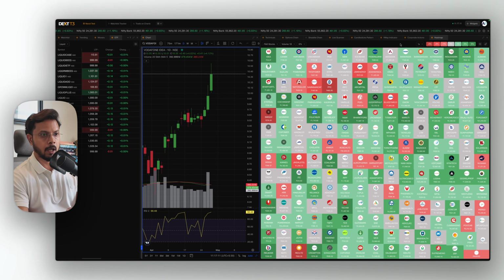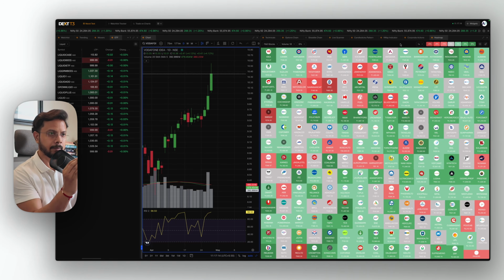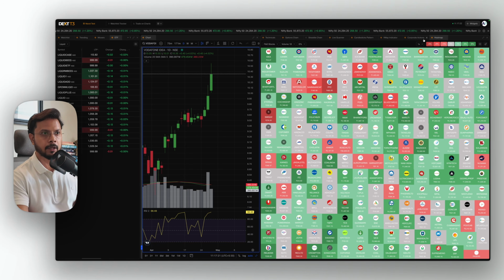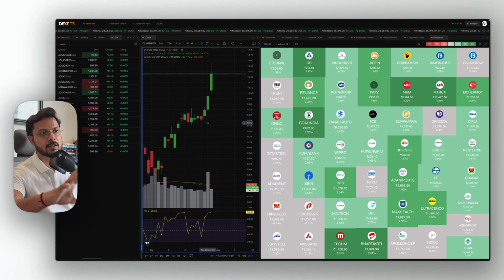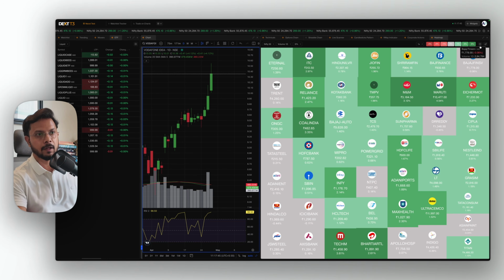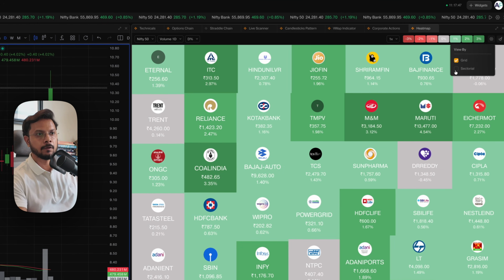So it's going to give the same box dimensions to all the names. And which is strong and which is weak, you will be able to figure out by the color. You get the color transformation, 0, which is gray is like neutral, and it's color coded. So in this case, the boxes are of the same dimensions and you can just eyeball and see. Let's use this for Nifty 50. 200 is giving me a lot of names, and yeah, now you get the picture. So now that Eternal box is not as big as it was before, because now what we have done is we've come here and we have given it a grid.